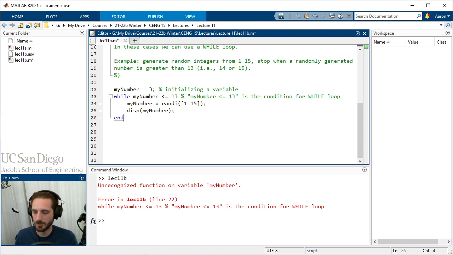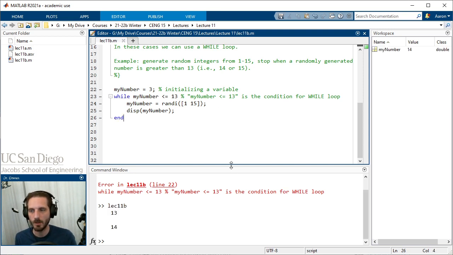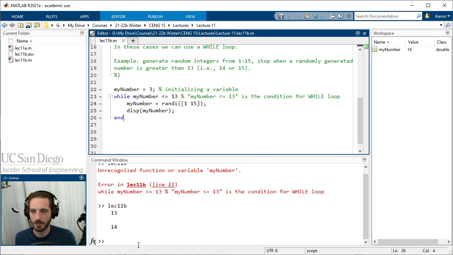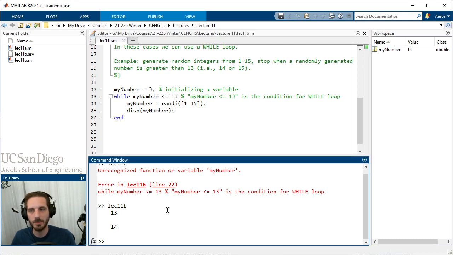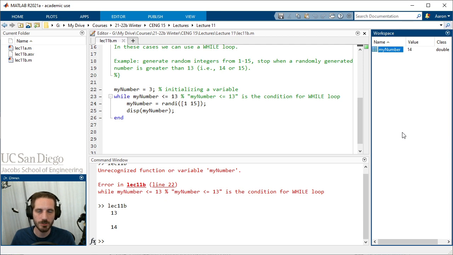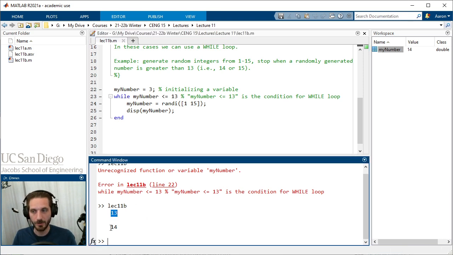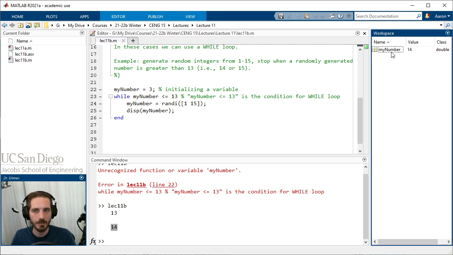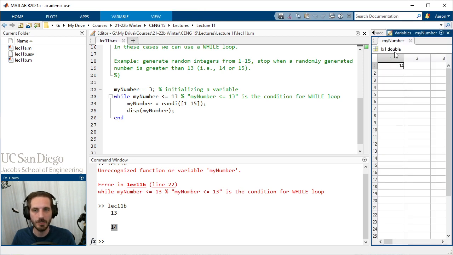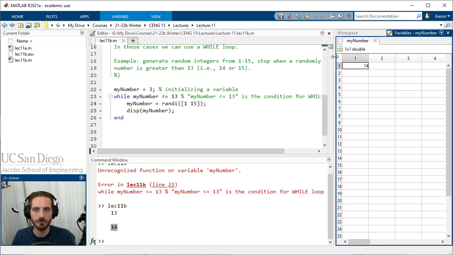So now if I run my script, and we look down here at the command window, the results are being printed down here, and the variable is showing up in our workspace. So let's run this a couple of times and see if we can detect a pattern, because we can. I just ran that first, and I got a 13. That's good, right? It kept going. Then it generated a 14, and it stopped. The value that I got out was only the number 14, right? If I look at the variable editor, the only thing that I got out is the number 14.